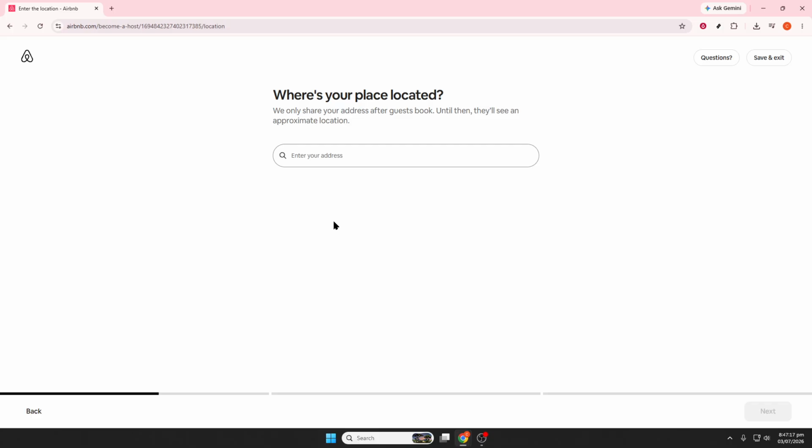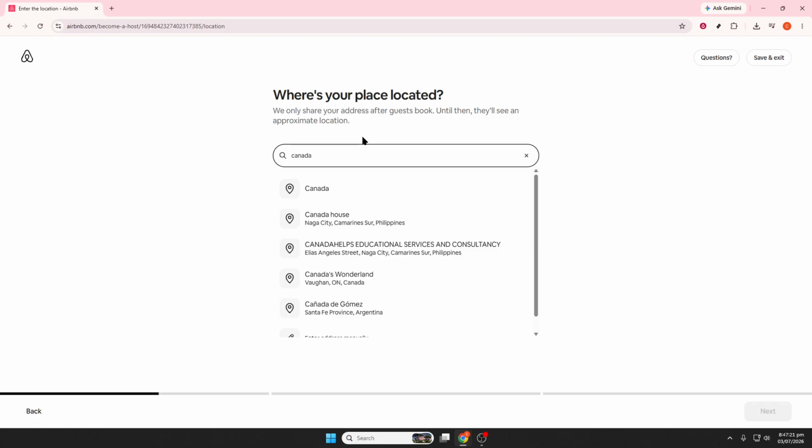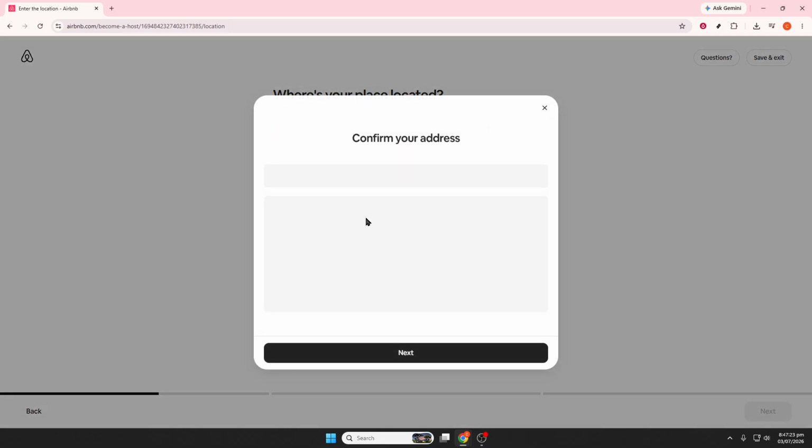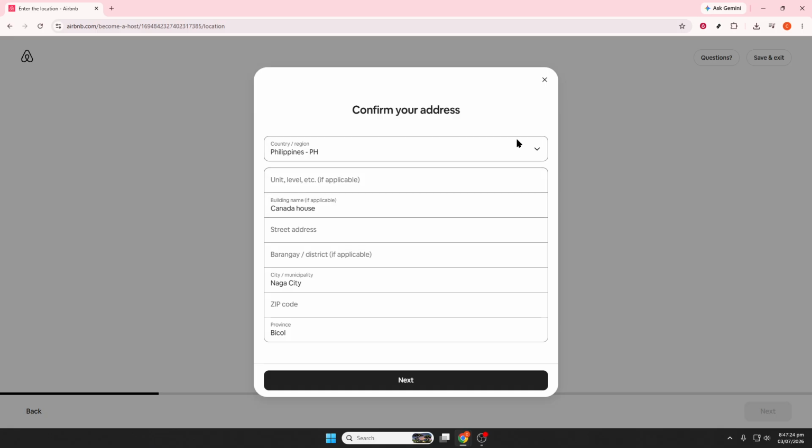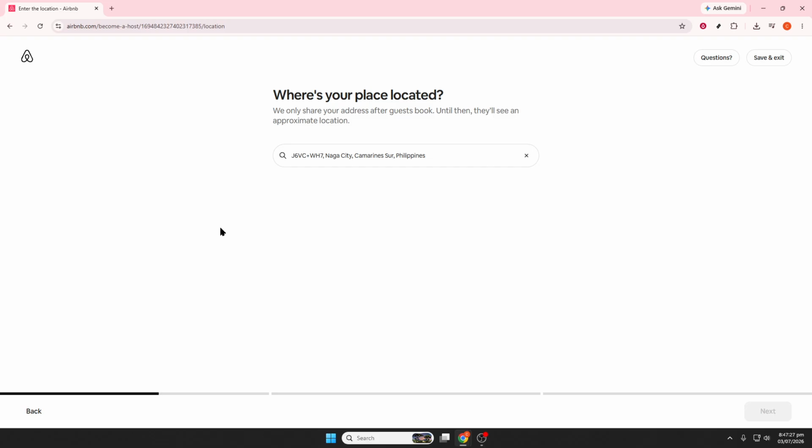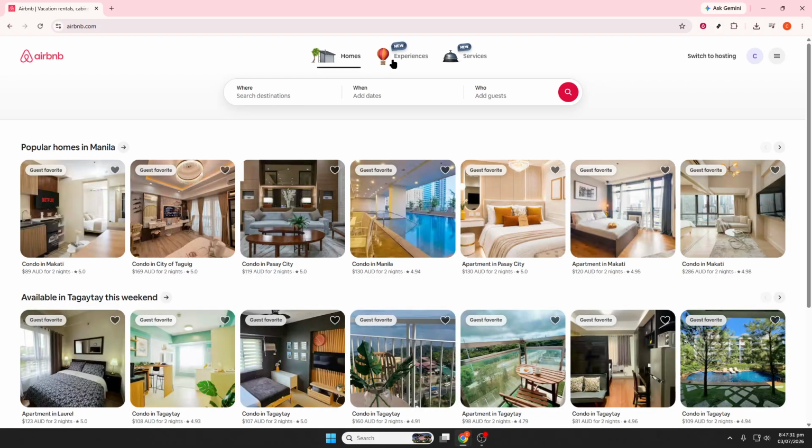This usually includes your legal business name, business address, business email, business phone number, business registration number if you have one, and your VAT number if it applies to you. Airbnb may check these details against public records, or it may ask you to upload documents to confirm the information. After that, complete identity verification. You'll need to upload a valid government-issued ID and go through any required Know Your Customer verification steps. Then wait for Airbnb to review and verify your identity and business information.